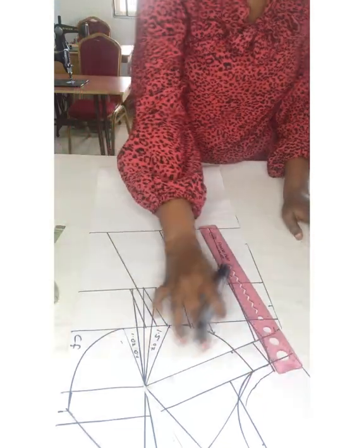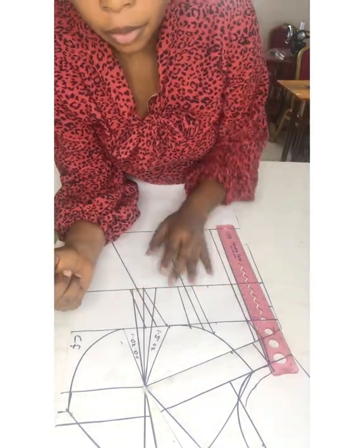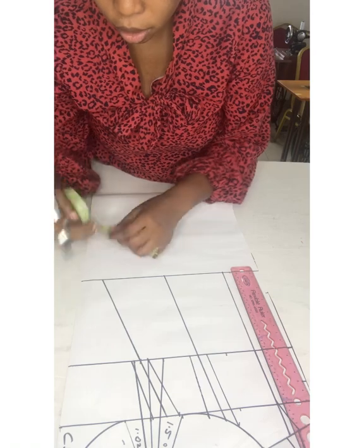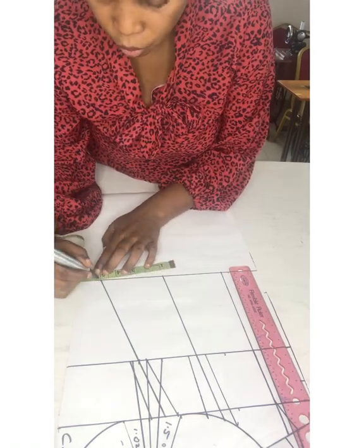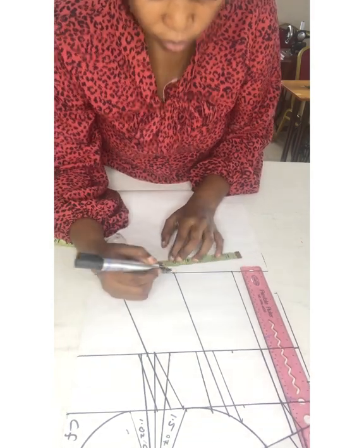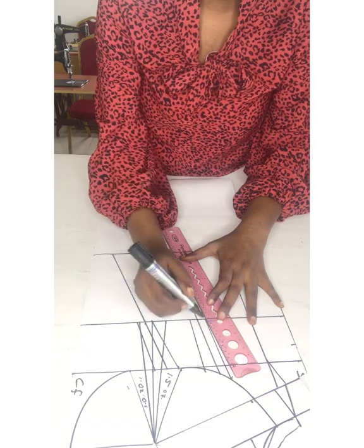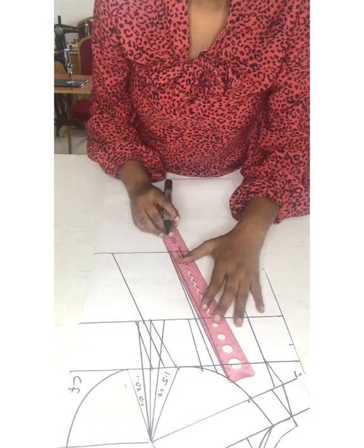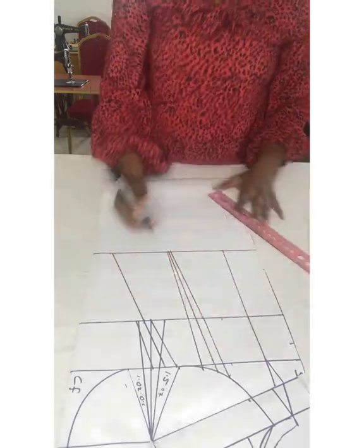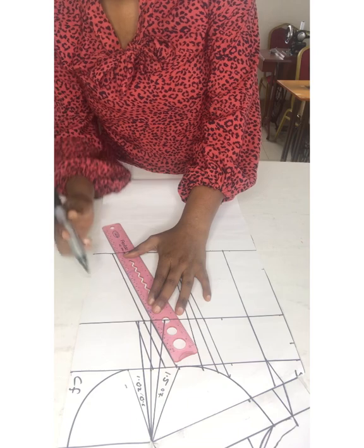So this is where you should pay very close attention. I know you should understand if you're following from the beginning. Now for here, I'll be doing 0.1 here. So the last leg is coming to 0.1. Very tiny piece, 0.1. So from here, I'm connecting to 0.1. Our marker is very thick, so it shouldn't confuse you. This is 0.1.